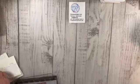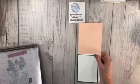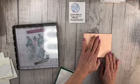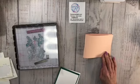Okay, so let's get started with this. So this card I'm going to do now, which I didn't get to do the other day. I'm going to change up the colors, but I will show you the other card. Is using the Stamparatus with the Regency Park Suite. So I'm going to fold that in half and just grab my bone folder.